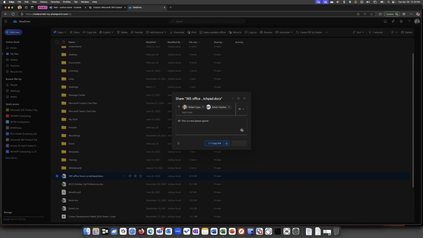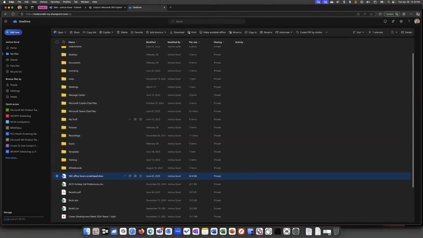Now, keep in mind, this sharing aspect is specifically for a limited use case, right? If you really wanted to work on this long term, I would suggest Teams, but that's a great way to just give people access for a draft we're working on or a limited use case, a couple of files. Totally reasonable. Caveat to that is be careful with your pictures, your desktop, and your documents, because your sync tool is syncing things there, right? So you probably don't want to share those files. You can theoretically. I wouldn't. So be careful with those ones.